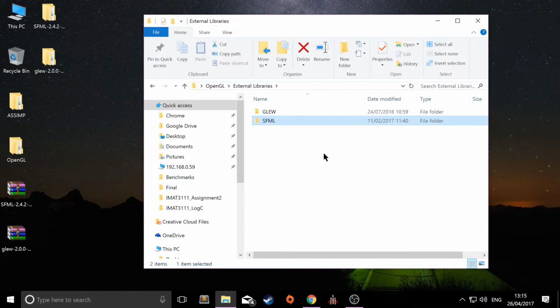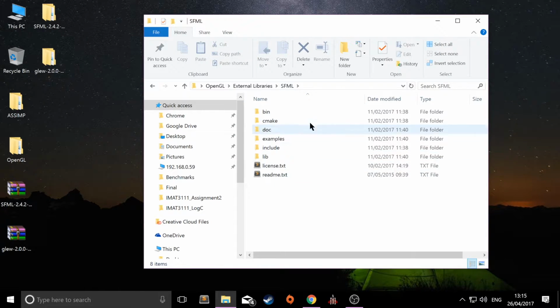And the other thing is, if at a later date you decide to update one of the frameworks within a project, and let's say we've got 2.4.2 now in SFML, maybe you update it to 2.5.0 if that ever gets released, you can just copy and paste, basically replace the contents of this with the new version.